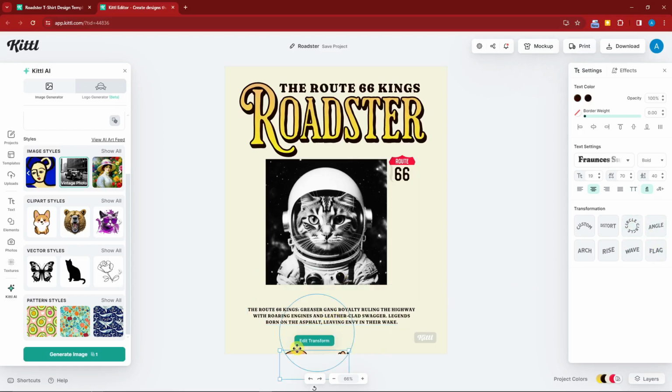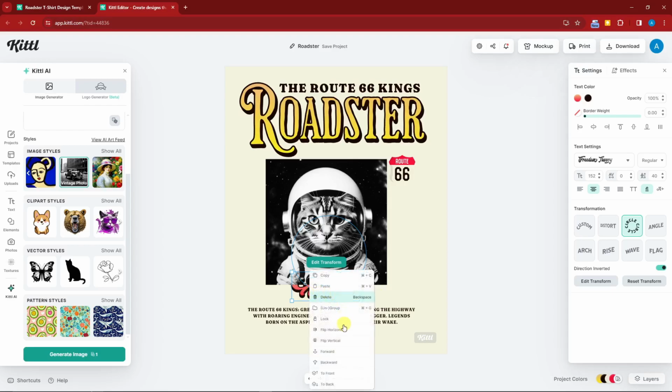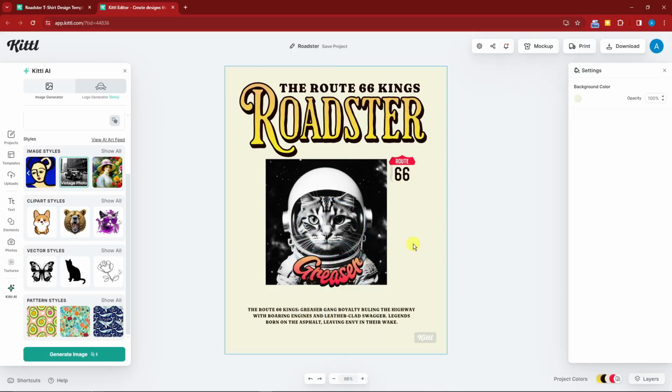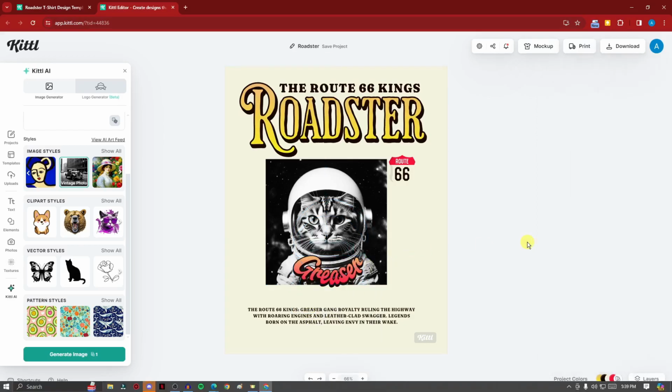I think I missed it. Give me a second, I'm just gonna pull it up. Perfect. Now you're gonna see that it's in the lower part. I can move forward or move to the front. Perfect. That's the thing there. You can edit the text as you see fit.